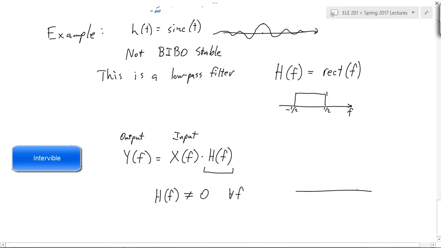If it's not equal to zero for all frequencies, then you can recover x. If it is equal to zero, and the worst situations are when h of f equals zero for entire duration of frequency, then you've lost a ton of your signal. Because, whatever you put in that was in those frequencies, that frequency range, it doesn't come out. You can't recover that. Now, sometimes you have other ones that technically are not invertible, because they cross at zero. So, it might be like, just at a moment, it's zero. And true, still not invertible, because that exact frequency would be lost. But, at least you're close.